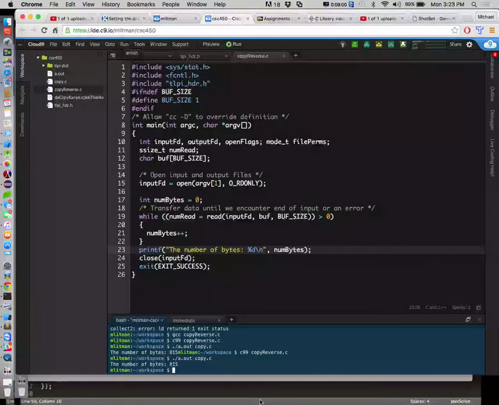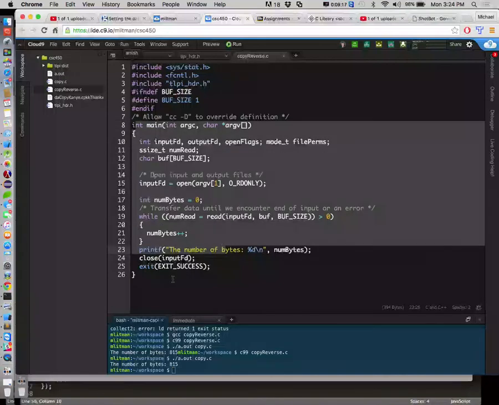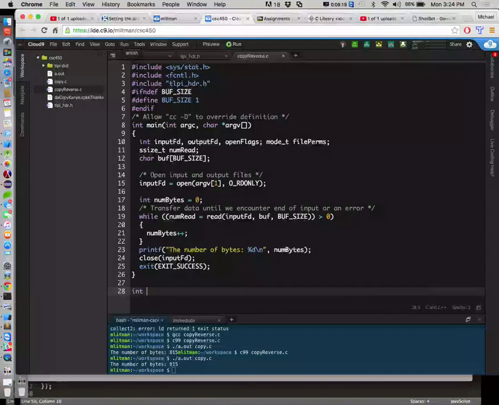Now, what we want to do is go ahead and take this logic and move it into a function that we can call from main. That way we can just pass it the name of the file and have it return for us the number of bytes that are in that file. Make sense? All right, so we already have a model for defining a function right here. So we'll go ahead and do this again. So we're going to have a function that returns an int called getNumBytes. And this guy is going to take in a char pointer fileName as a parameter.